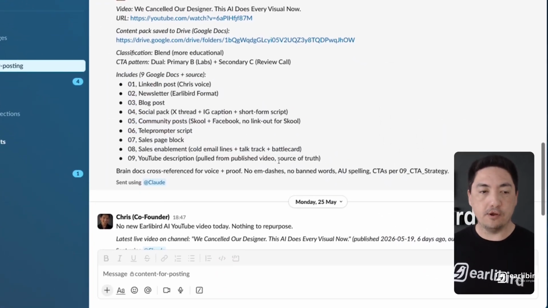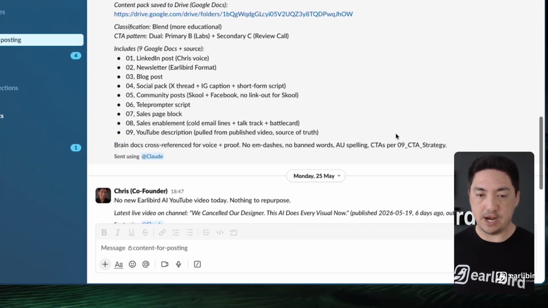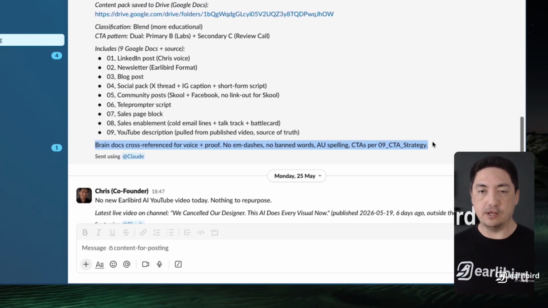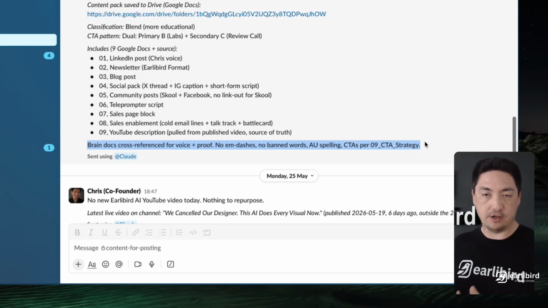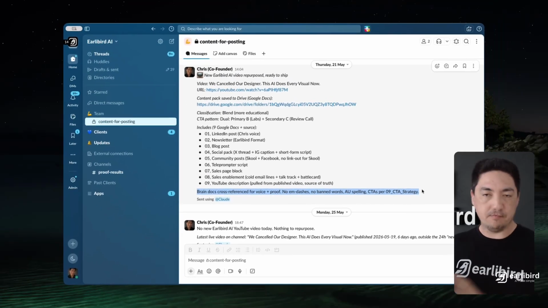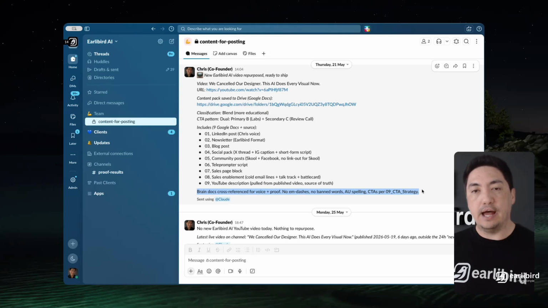Now, also notice down the bottom here, it has a bit of a self-check. So it'll actually review the work that it's done, and if it's got any mistakes or things that it shouldn't have, if it's minor, it'll go ahead and self-correct. If it's something major, like something failed, as you would have seen earlier in the instructions, it just lets us know and says, hey, this one here didn't work, and then we can jump back in there and try to tweak it and fix it there as well.